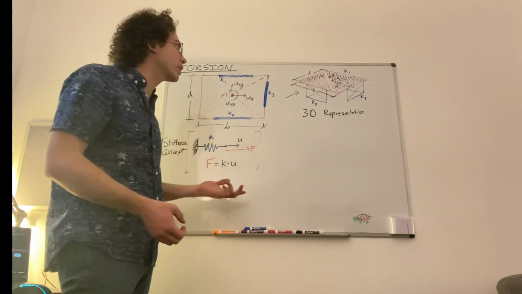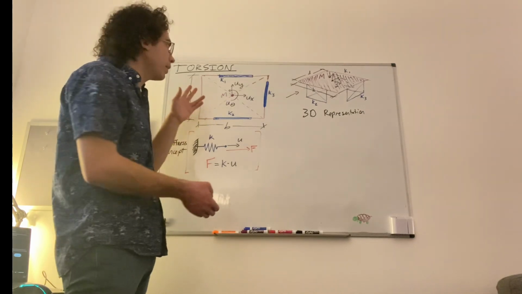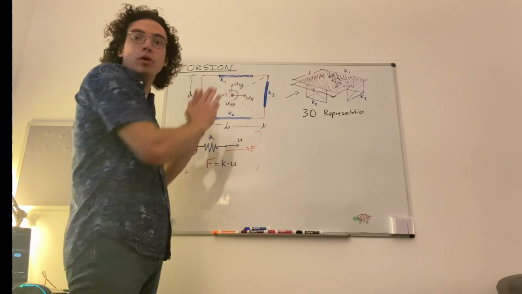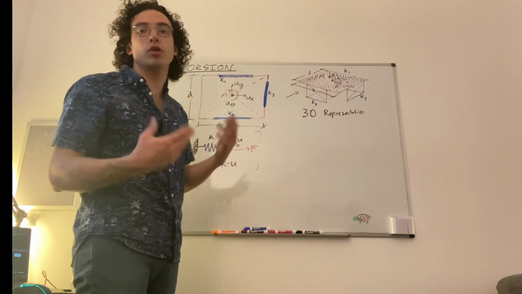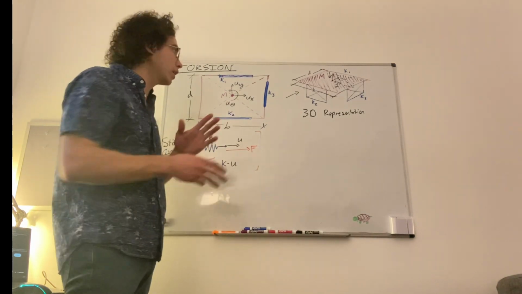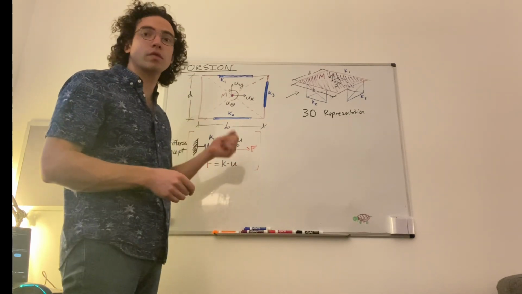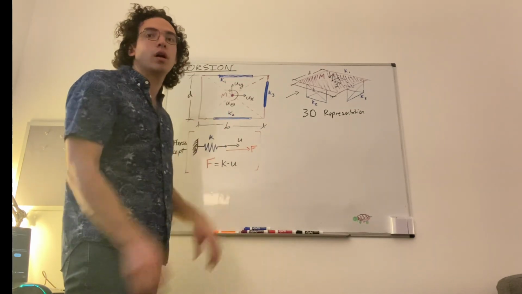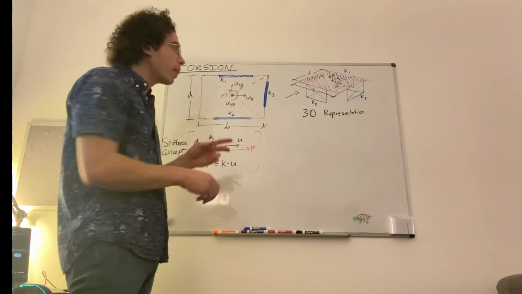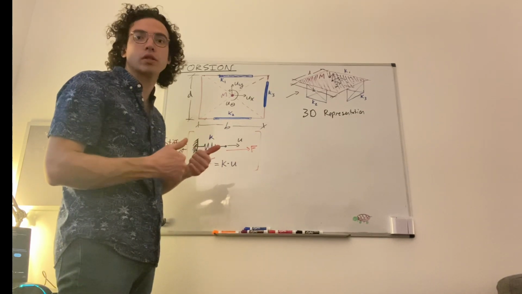So instead, what we usually do is we take a look at the model and then we say, okay, I'm going to assume a unit displacement in the x direction, a unit displacement in the y direction, a unit rotation. And then from that, we determine the forces in the building: the force in the x, the force in the y, and the moment due to the coupling of the forces. So I'm going to run through that right now, and then we'll see what it looks like.